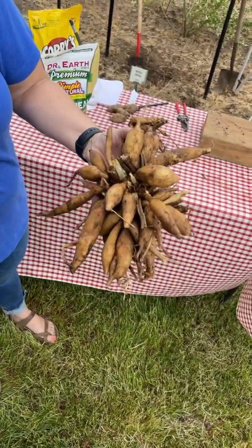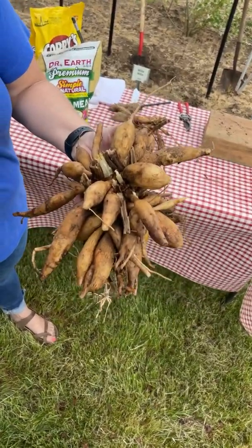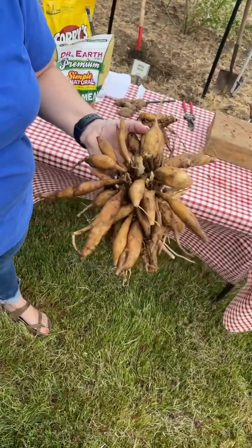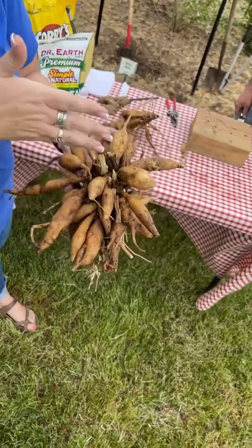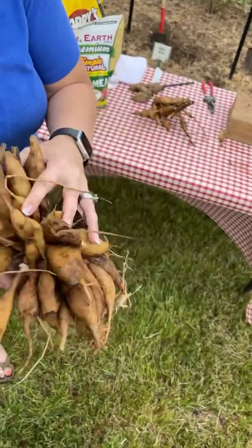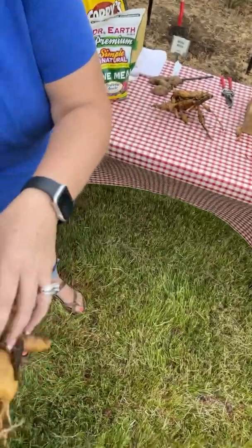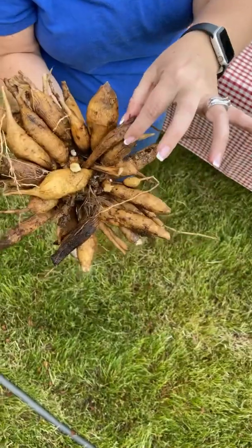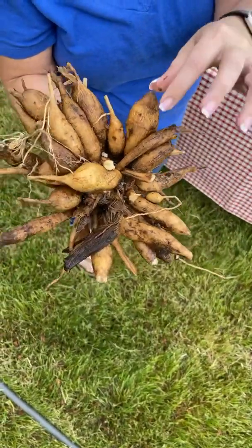Now we can also get down to every single little tuber and just do single tubers, which is what all US growers sell. Or you don't have to, and you can do small sections, or you could do maybe eighths. This is a really big clump. But I want you to notice that there are sprouts coming up through the bottom. There are rotten tubers. We're just going to trim off some of those.